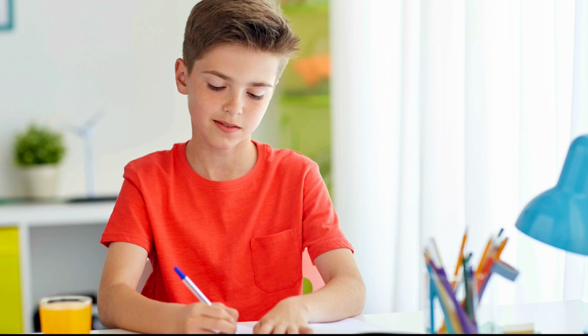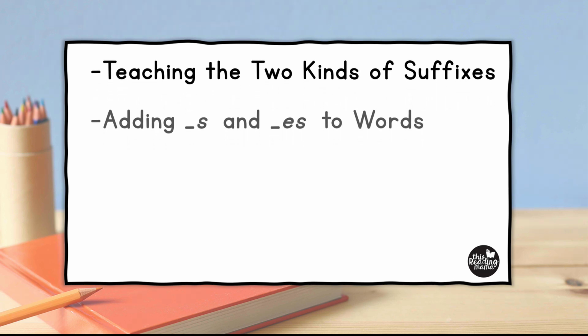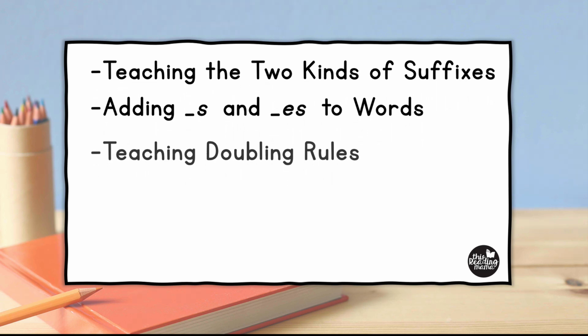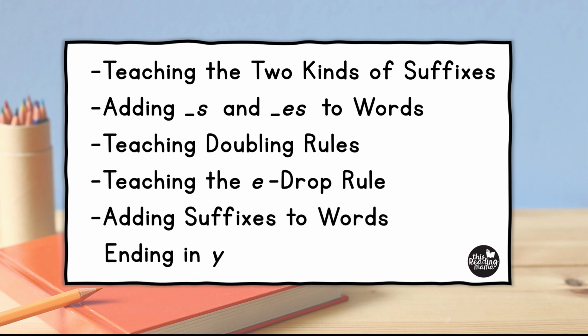Some of the things we want to teach them about suffixes are the kinds of suffixes. There's vowel suffixes, consonant suffixes, adding S or ES to words, teaching doubling rules, teaching the E drop rule, and adding suffixes to words that end in Y. Today, we're going to zero in on when to add S or ES to words.